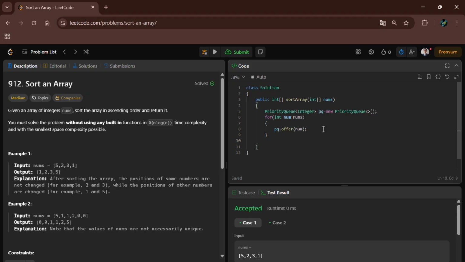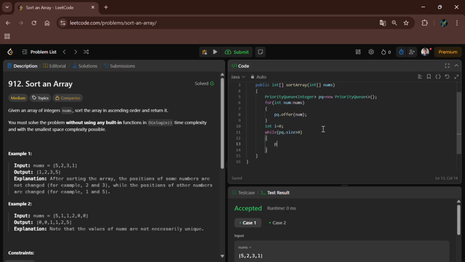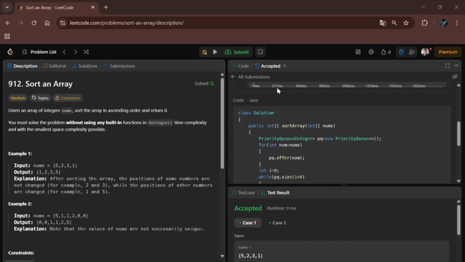Now what we will do, we will simply pop out those elements and store them into the original array. So I will take here a new pointer i equal to 0 to store those elements into those indexes. While pq dot size is greater than 0, we have to pop those elements.